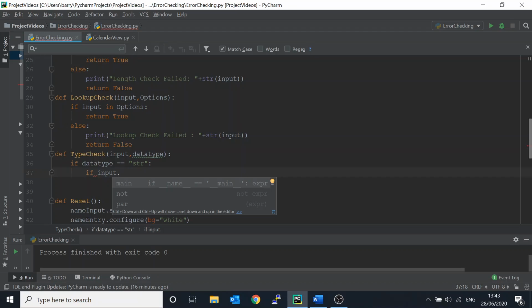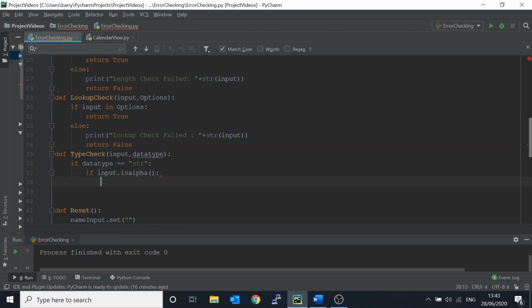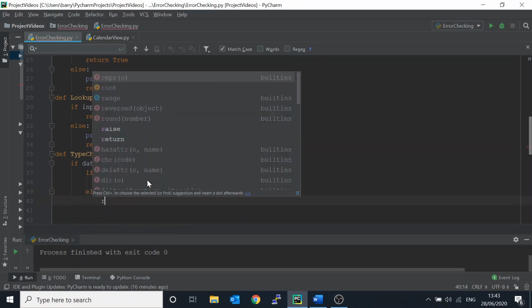So for example, input dot isalpha. We'll check to see if your string contains only alpha characters or alphabetical characters, A to Z. And then that will return either true or false, and if it returns true, we're going to just return true. Else, return false.